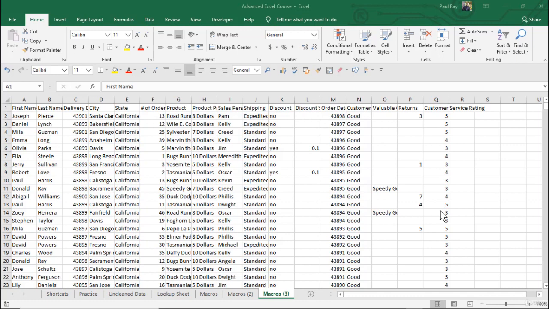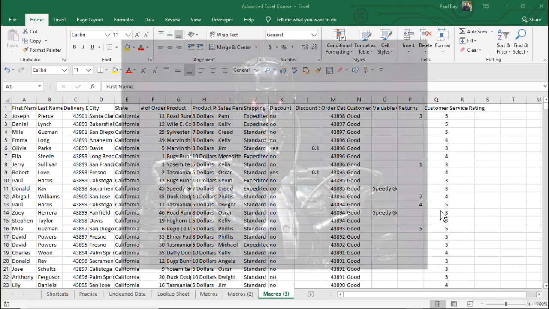Think of Excel kind of like a stenographer in a courtroom. The person sits in the back, they take notes of everything that's going on very meticulously. Excel can do exactly the same thing. Excel can be in the background, watching what you do, taking note of everything, so Excel can repeat the process in less than a second. Something that takes you minutes or even an hour to perform, Excel can do in less than a second. Pretty cool, huh?